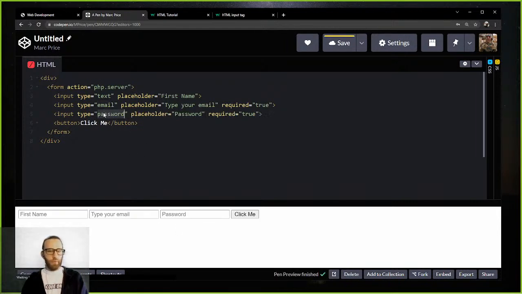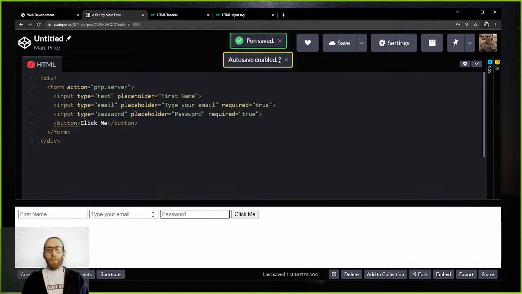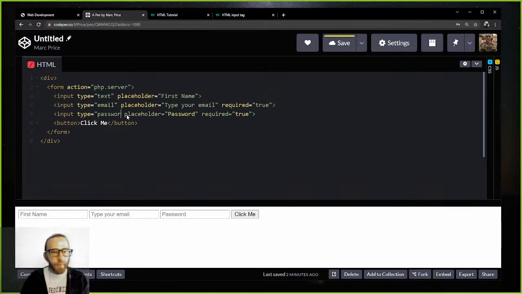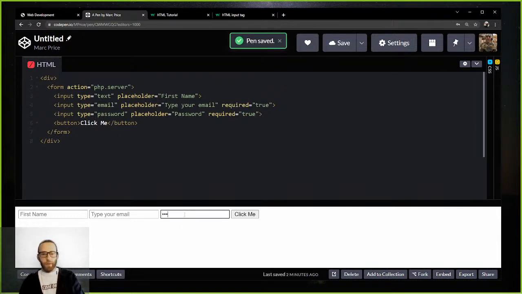Oops, what did I just do? Yeah, if things aren't working and you didn't save it, that's what. Anyway, I messed up something. Value type equal to password. Might have some text in there, that's weird. There we go. That fixed it. So knowing the right attributes and right values to use will better display your information and make it better for the user to use.